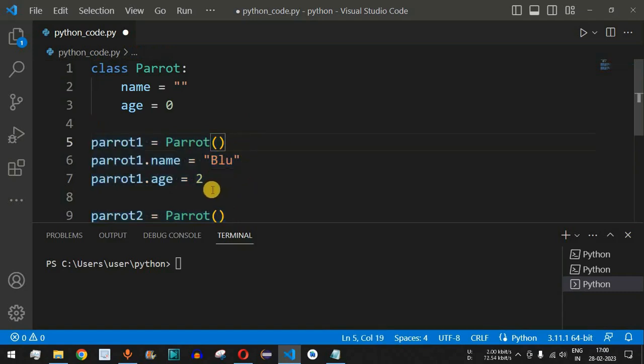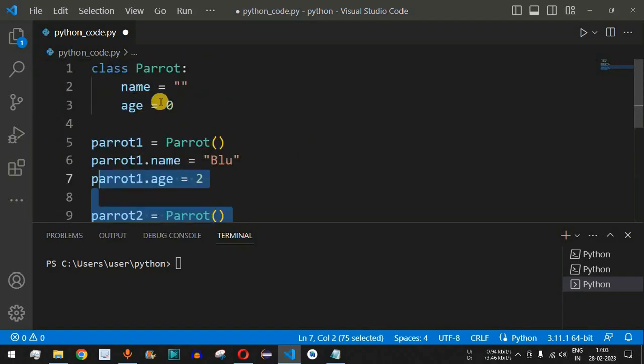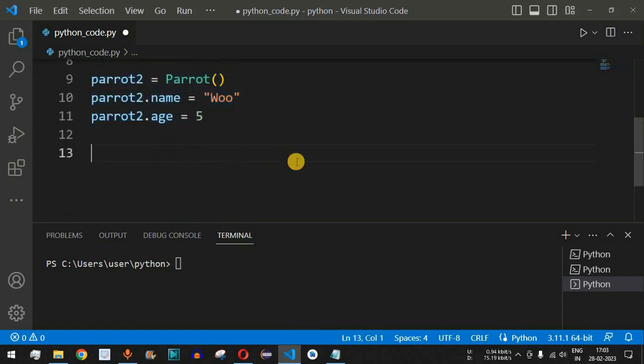It's very important to note that while creating the objects, we provide the variable name on the left hand side, and on the right hand side we provide the name of the class followed by the open and close parenthesis, and then we can call the different attributes of that class in order to initialize them. Now guys, after these objects are initialized with their names and ages, we can simply print them on the console.